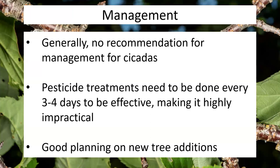The news has been predicting that as cicada bodies rot, we will be left with a horrible smell. Is that true or false? Well, they do tend to smell when they die. I would have expected that during the Brood X emergence, and I honestly didn't see it that much. But keep in mind, these are bugs. You can always use a rake and clean them up. They're not going to be something nasty that's not safe to handle. They're just going to be a lot of nasty dead bugs. Cicadas do have a little bit of a smell, yes, but I don't see this particular emergence being that bad.